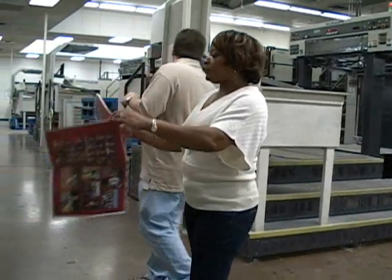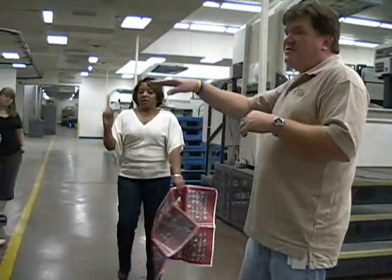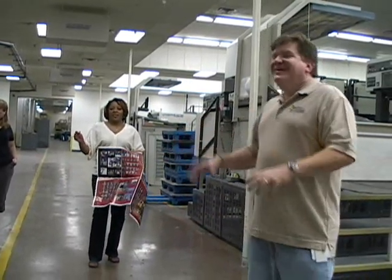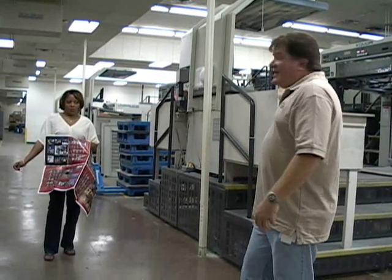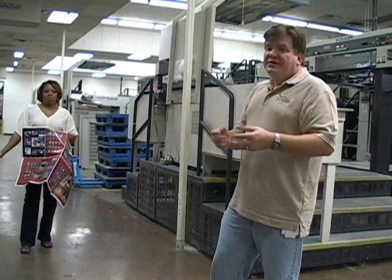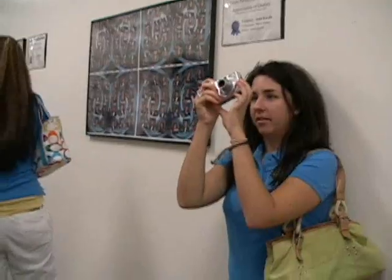Okay. In the old days, the way that they used to do it is they print on a four-color press, they print one side of your signature, then they had to manually flip all the paper over. I keep saying old days, five years ago. Okay, but they flip all the pages over, and then they print the other side. But in between, they had to clean the press up, tear everything down, and rebuild the whole thing. It wasn't a very fast process. This is a much quicker process.